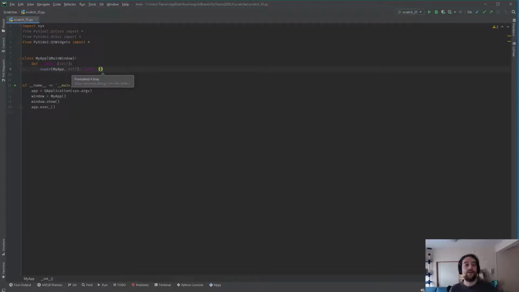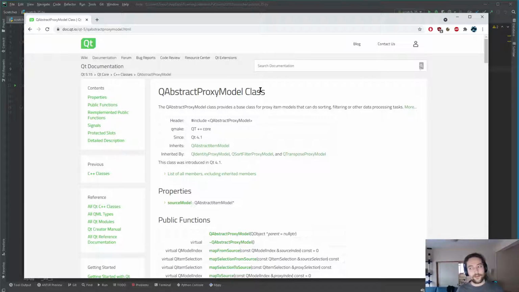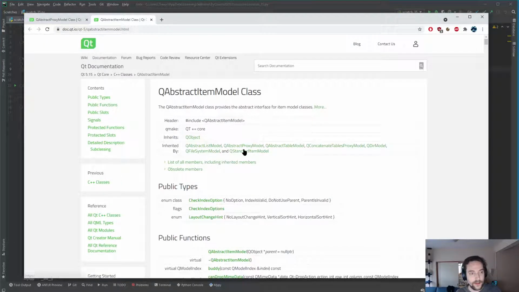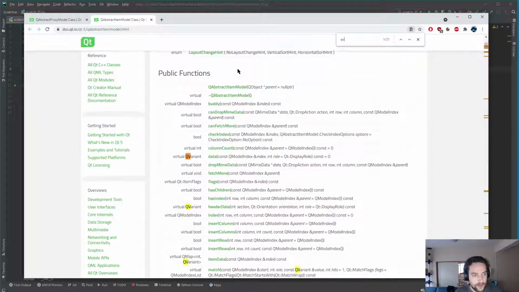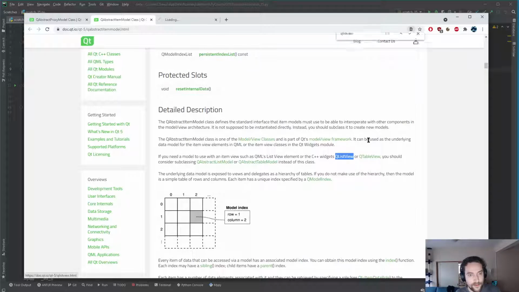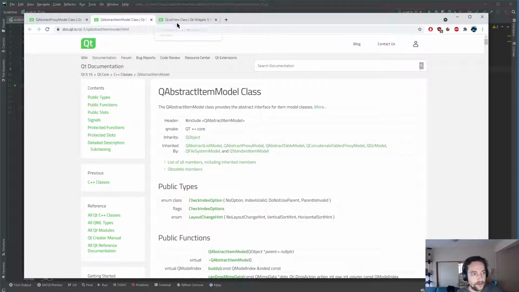All right. But before diving too far into it, let's take a little detour and look at the Qt item models and the way that they relate to each other. So there's one final one I need to pull up here. The list view. I knew it would be mentioned in the documentation.